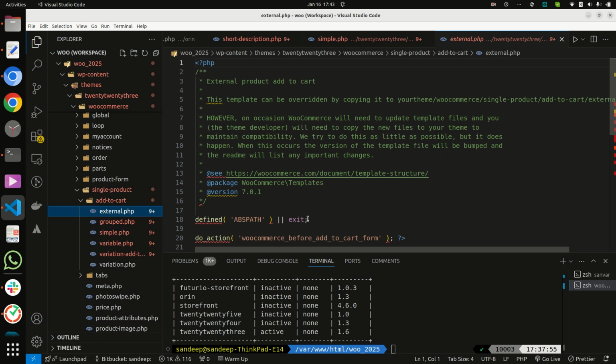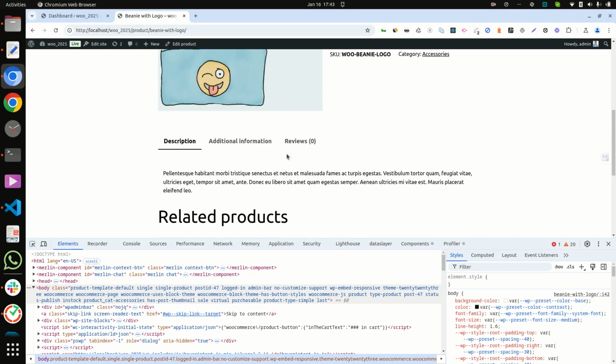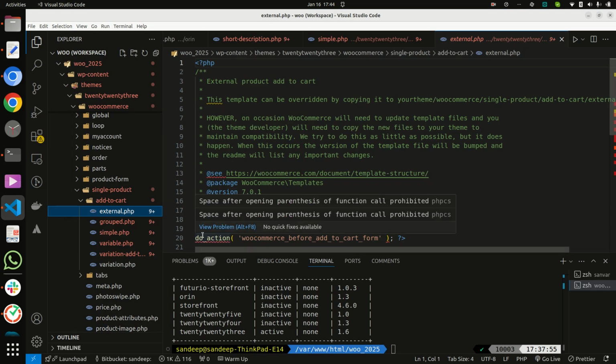So the basic thing is that if you require some change in code, some change in the page, tab, etc., then you can manage this via code.